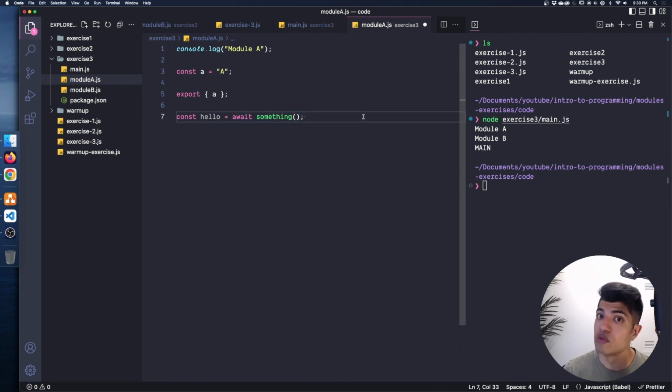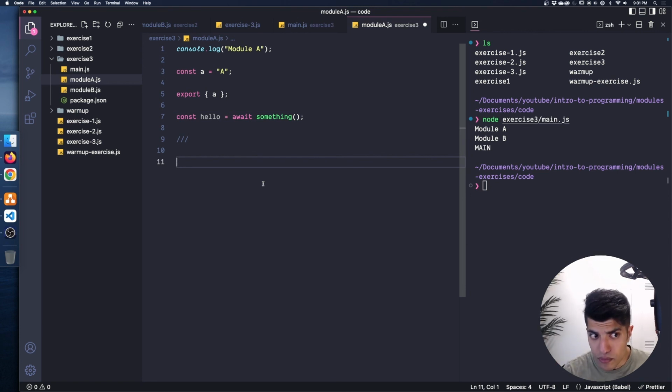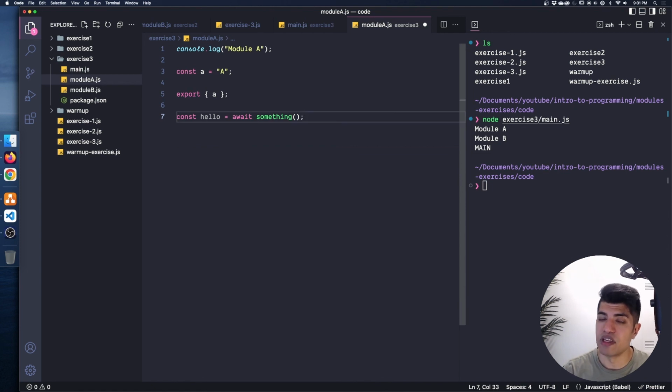It's not going to complain because we're inside of a module, but this is actually going to pause that code at that line, right? So what that's going to cause JavaScript to do is it's not going to continue with that module resolution, because what it's going to need is access to those variables so that it can actually get down here to the rest of the code to allow you to do the exports and pull it into the other files. Okay, now there's definitely a little bit of nuance to that, and it gets a bit tricky, but that's conceptually at least why it can be a bit tricky with these awaits.